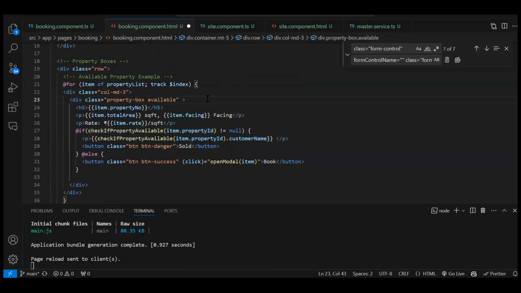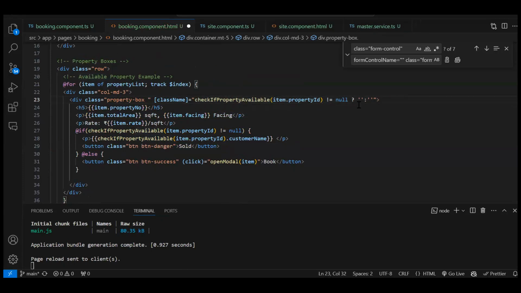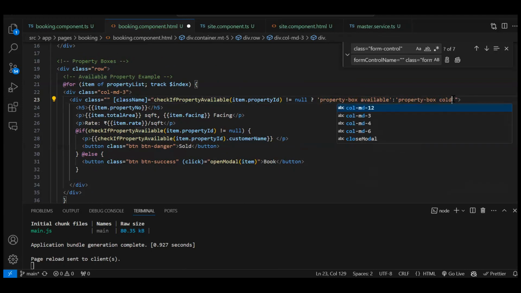So here for the class name, I'm using property binding. If this is not equal to null, it means this class, otherwise this class. If this is not equal to null, it means available. Sorry, both the classes we need to add over here, otherwise the sold one. Let's remove this.